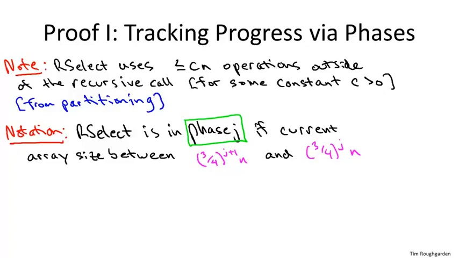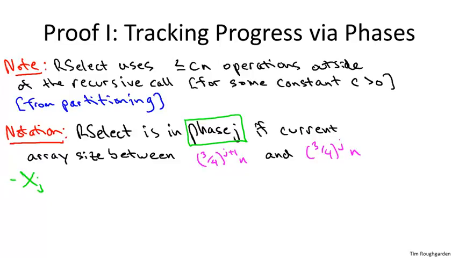And then, depending on the choice of the pivot, you may or may not get out of phase 0 in the next recursive call. If you choose a good pivot and you wind up recursing on something that has at most 75% of the original elements, you will no longer be in phase 0. If you recurse on something that has more than 75% of the input array you started with, then you're still going to be in phase 0 even in the second recursive call. So overall, the phase number j quantifies the number of times we've made 75% progress relative to the original input array. And the other piece of notation that's going to be important is I'm going to call X_j.